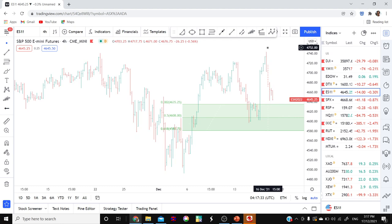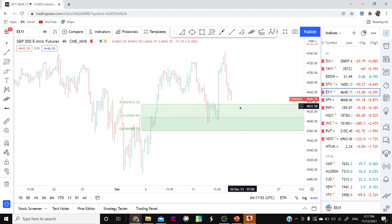I've got to say that it really does appear that this market wants to go up and break to new all-time highs. We did have that short-lived break up here, but the market's since pulled back. But I think there's every chance now that we're going to see the market maybe consolidate a touch more around here, but then have another crack at making a new high. So we could see this sort of price action develop over the next few sessions. Maybe it's a little bit more work around, but then it does kick higher. That's what the price action currently gives a feel that it's going to do.